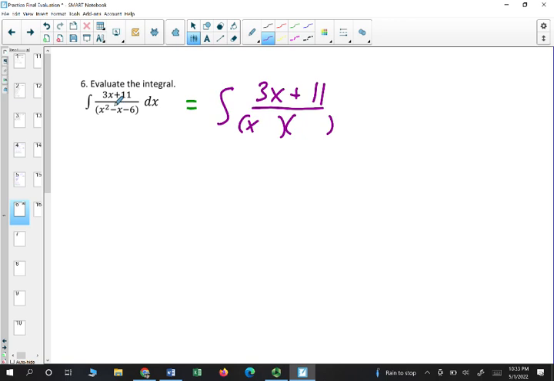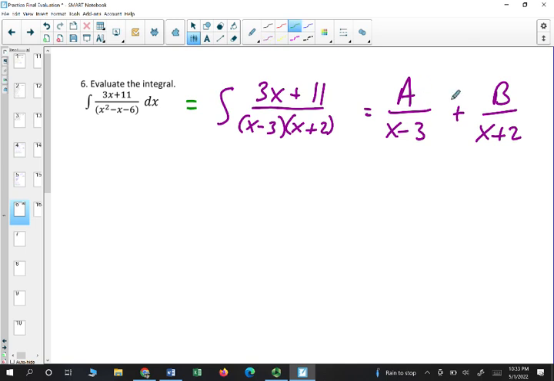and then for our denominator, multiplies to -6, adds up to -1. We have -3 and a +2. Okay, so let's focus on our fractions. This will be A over x minus 3 plus B over x plus 2. So that means that A over x minus 3 we would multiply by x plus 2. And then the x plus 2, this fraction would be multiplied by the other denominator, x minus 3.